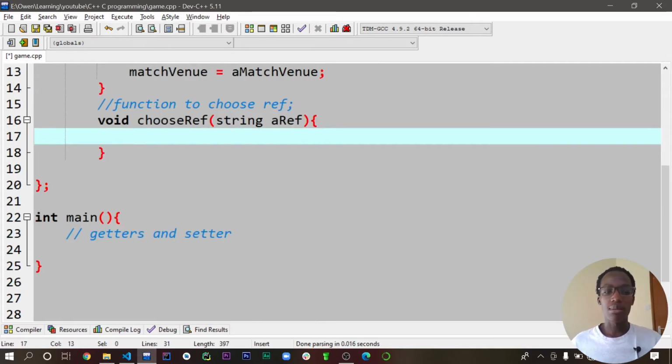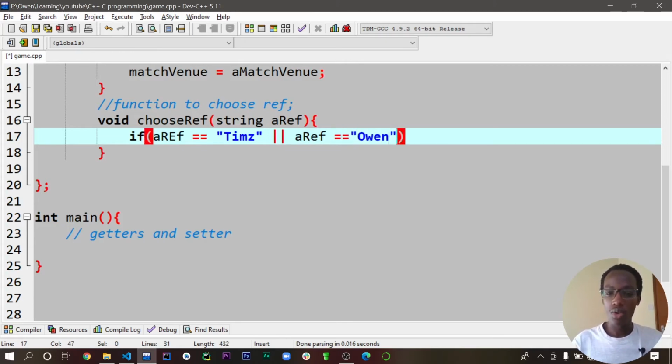Now we can do some nested if else to check. So we can say if the ref is equal to, I'm just going to print some random team names, then we use the or operator, or the ref is equal to, let's say, on, or again the ref is equal to maybe somebody, let's say Bakshi.